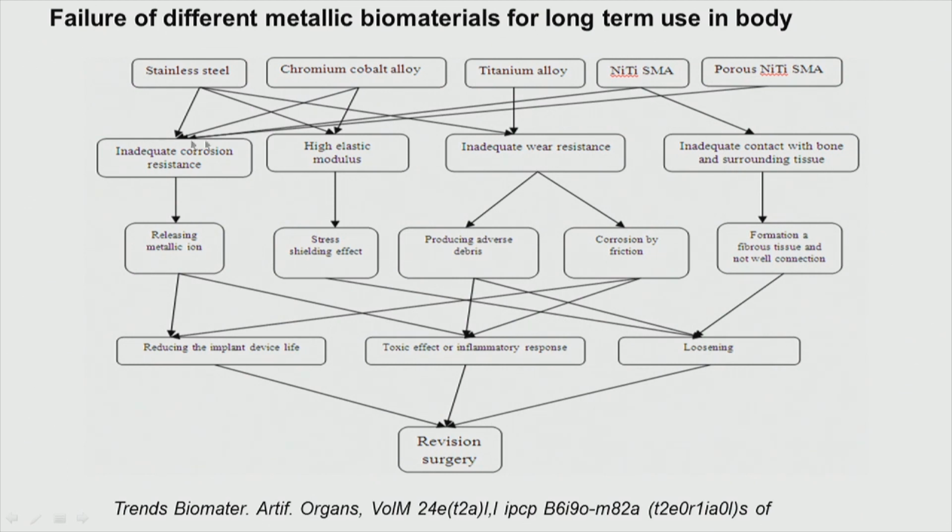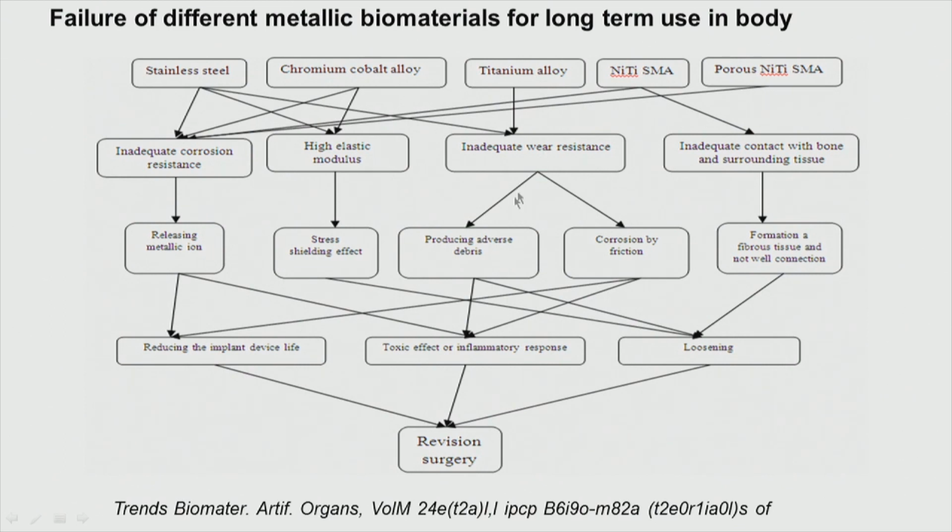So, if you have inadequate corrosion resistance, there is going to be release of metallic ions. So, reduction in implant life, toxic effect or inflammatory response, because you are releasing metallic ions. So, high elastic modulus, you are going to have high stress shielding. So, there is going to be loosening of the bone.